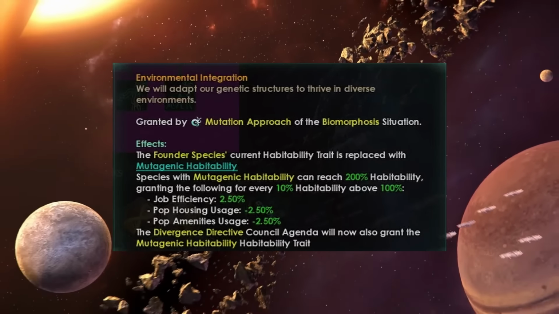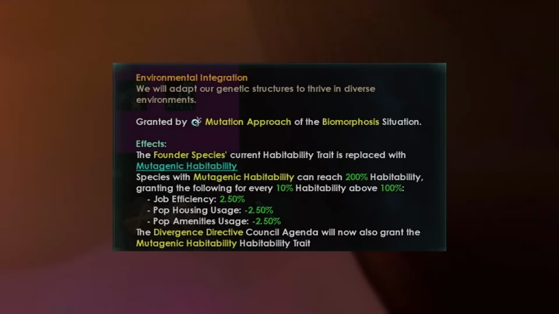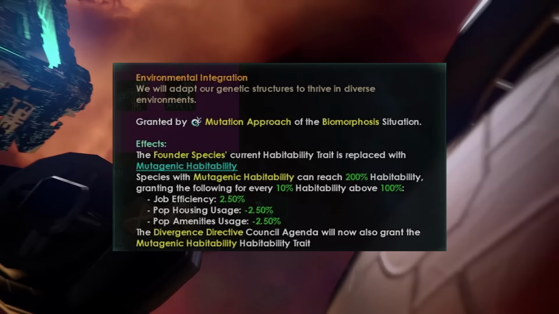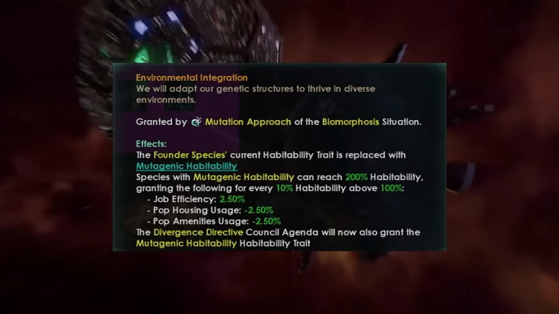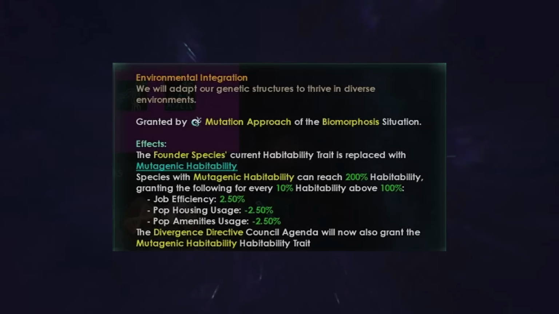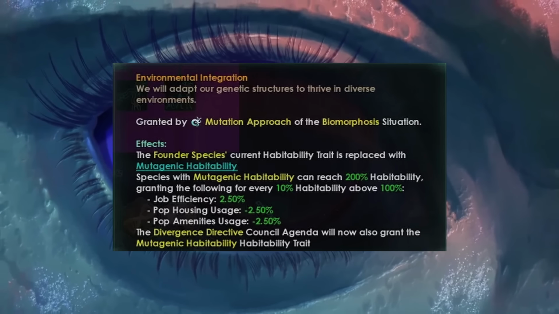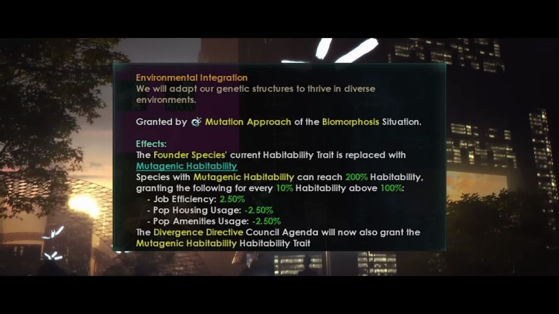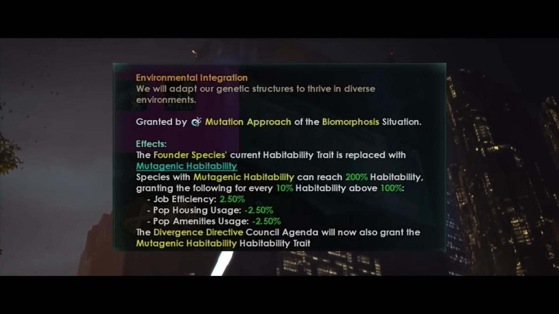In total, at the maximum, this is going to give 25% more job efficiency, minus 25% pop housing, and minus 25% pop amenity usage. Those are a lot of nice bonuses to get from just a single additional trait. And what I think is also quite fun here is that we're finally actually able to utilize that additional habitability in the mid to late game when we hit 100%, but we still have additional technologies and bonuses and ways of getting up extra habitability. Now it's actually going to mean something.